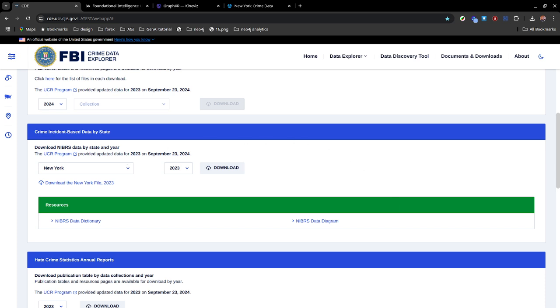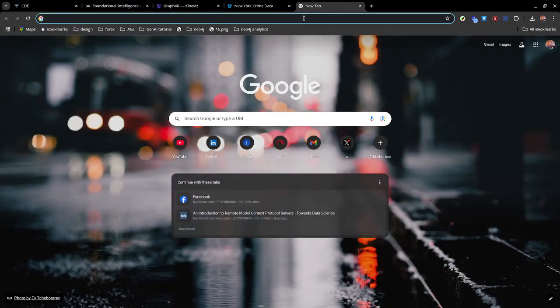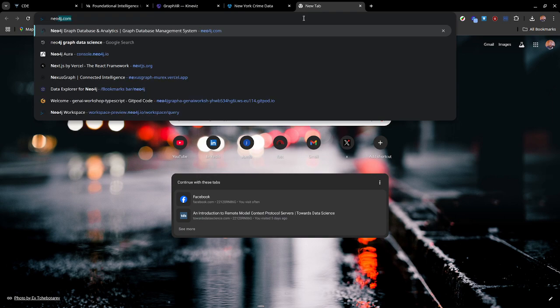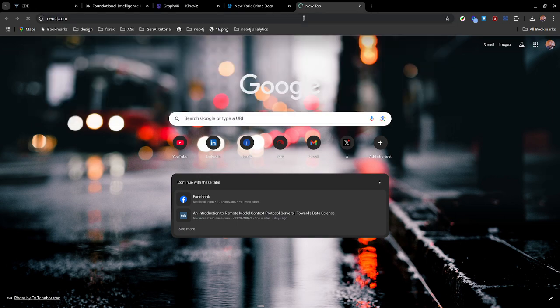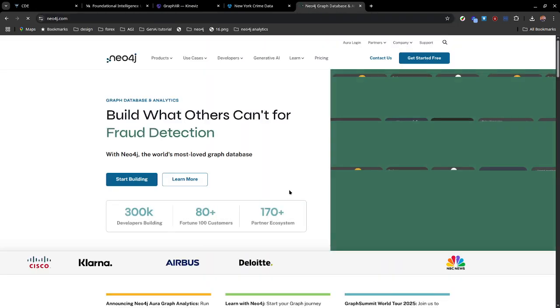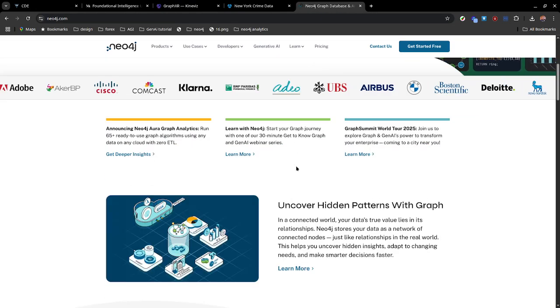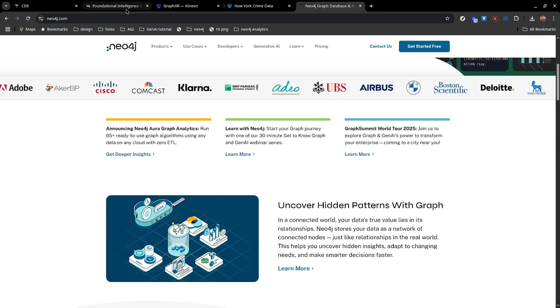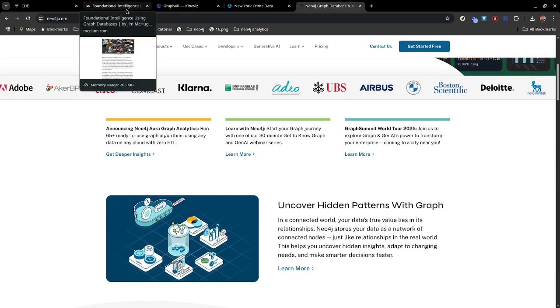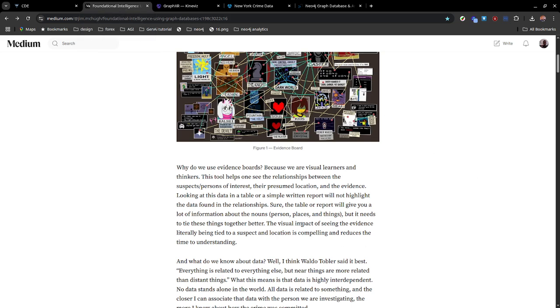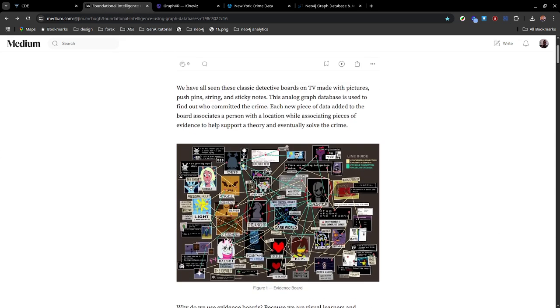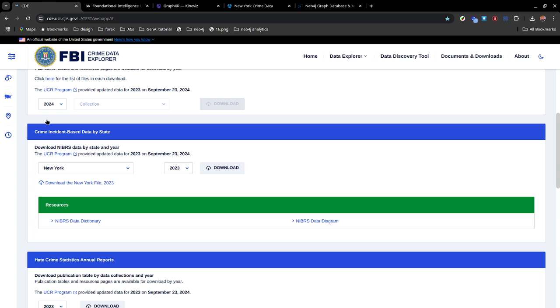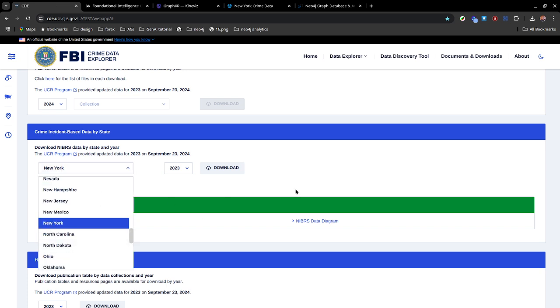In this case, I'll be using Neo4j, which is a graph database that stores data in the form of nodes and relationships, and it's actually the perfect kind of database. There are so many out there you could use, but I'm just going to use this one to represent this kind of information. So you can come here and download any dataset you want. I prefer the New York dataset.